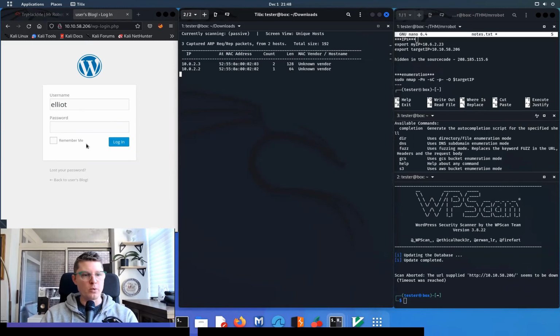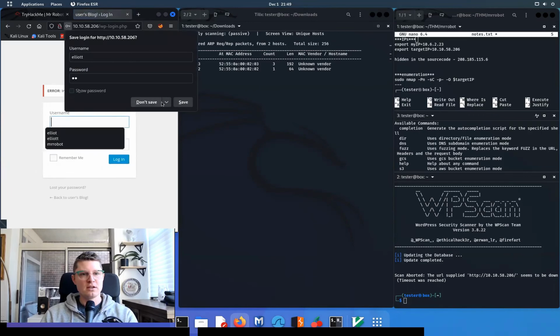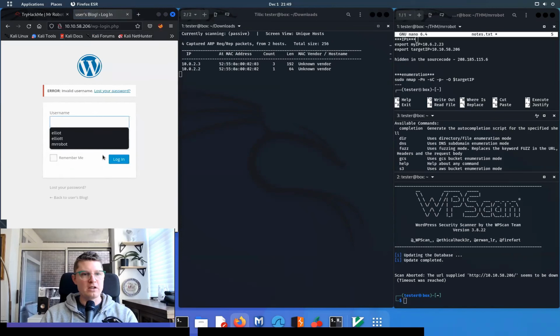We're here on our wp-login.php page. We're able to tell that the username is Elliot because when we put it in and click, it says the password field is empty. But if we misspell it, oh, same, it's empty. So let's just put in hi here. If we spell it with two Ts, we'll get invalid username.